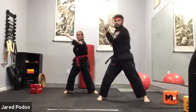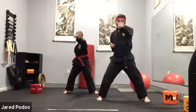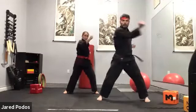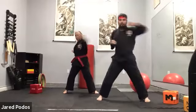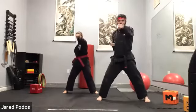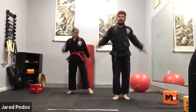And move, block, hammer, punch. Move, block, hammer, punch. Make them clean. Block, hammer, punch. Block, hammer, punch. Block, hammer, punch. Block, hammer, punch. And block, hammer, punch. Good, shake that out.